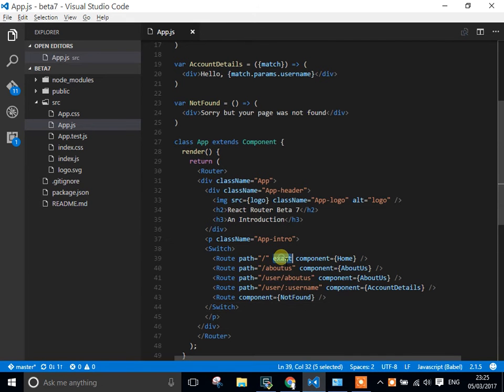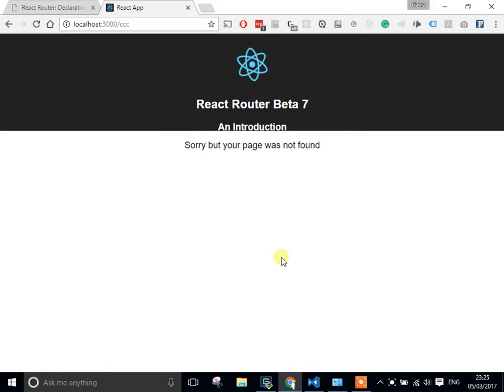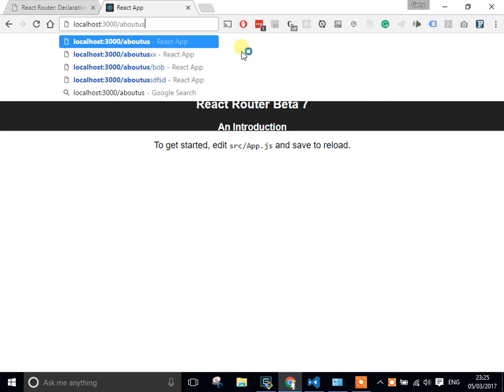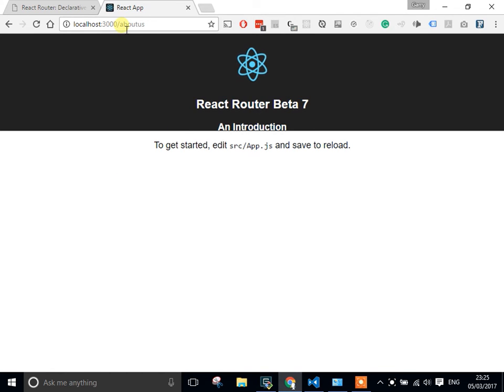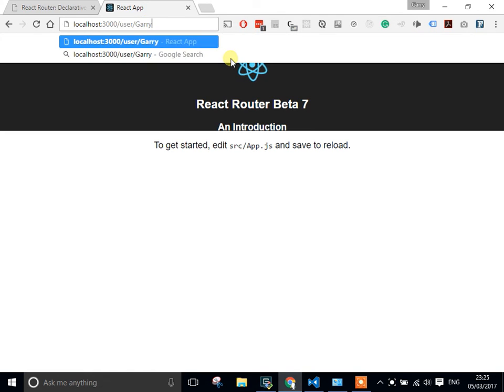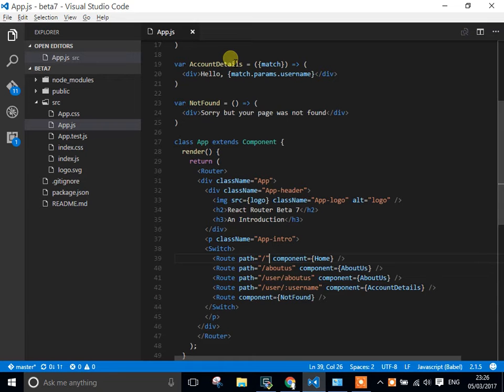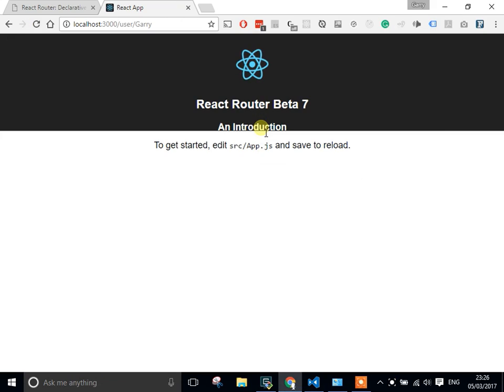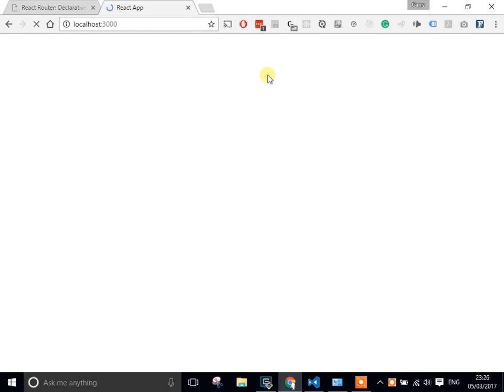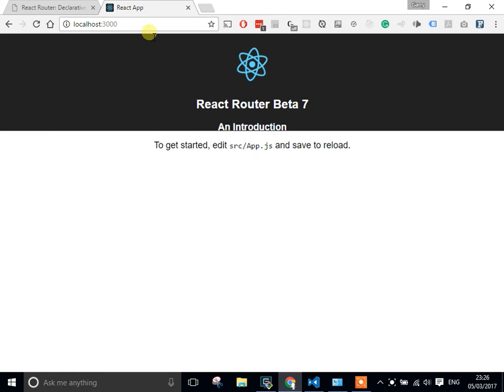An interesting thing to note is that if we take the exact out, then it doesn't work. In fact, if we take the exact out, none of our pages start working. Everything stops working. So here we can see that user Bob, Gary, everything has stopped working. We put the exact back in, then our routing begins to work the way we'd want, including our infamous not found page.